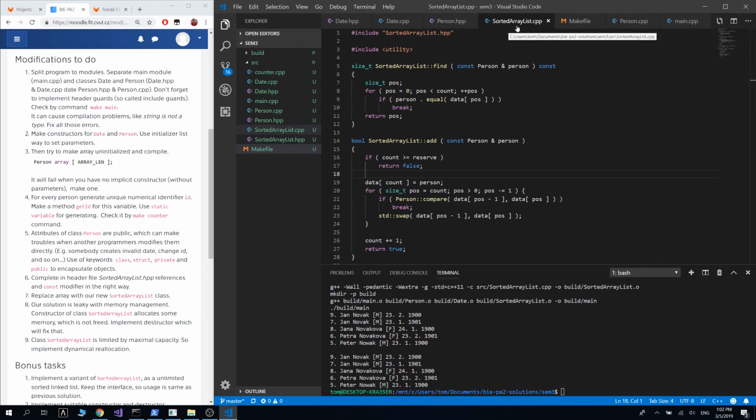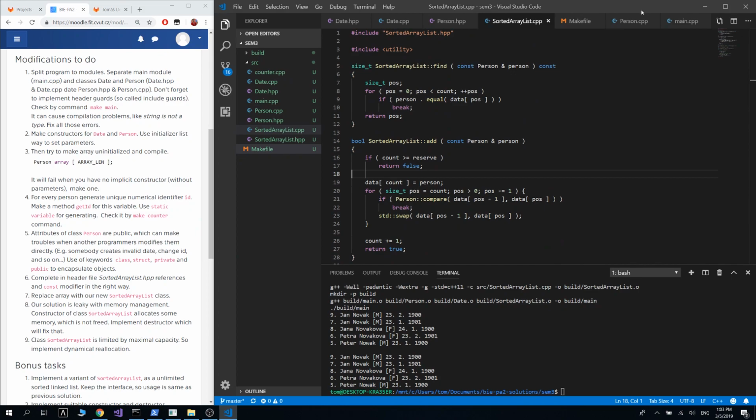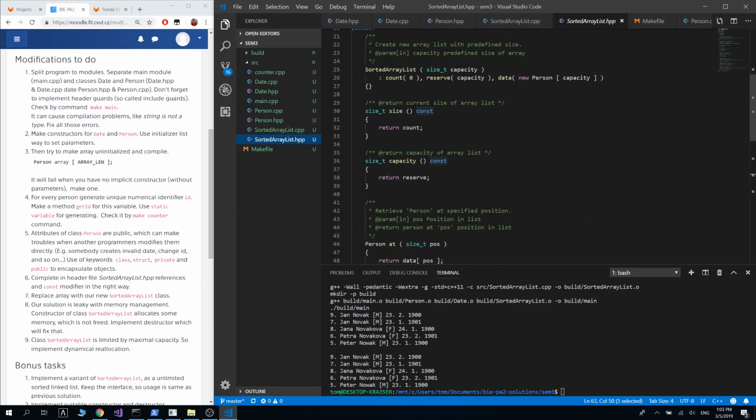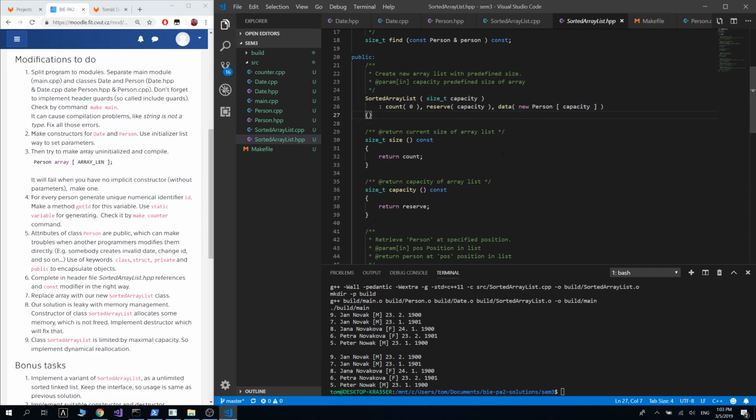Oh, sorted array list. Okay, maybe in constructor. Look how it creates a resource. It allocates a fixed sized array on the beginning. So we have to release this array in the destructor.